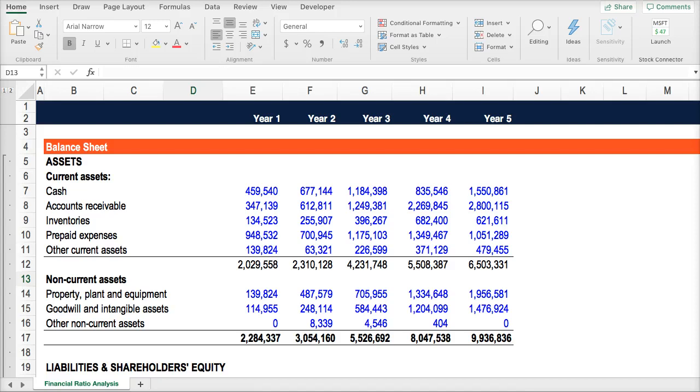Hi, this is the Excel ratio analysis from chapter 14. So I wanted to give you an Excel file where you can see, here's an example of a balance sheet for the past 5 years. And in the balance sheet, you can see that we have blue and black colored numbers. So the blue numbers are just stagnant numbers, and the black are formulas.